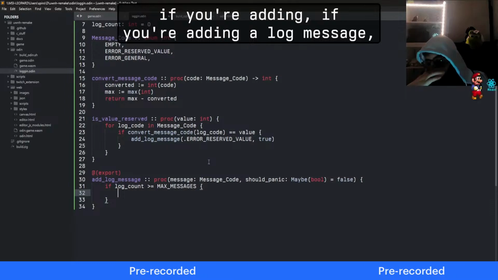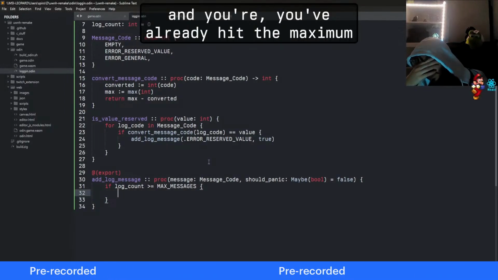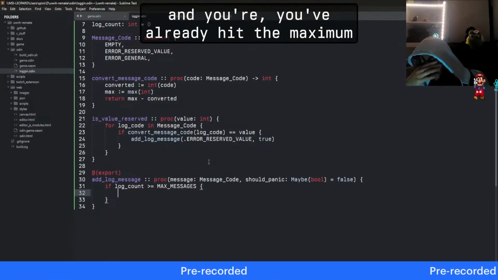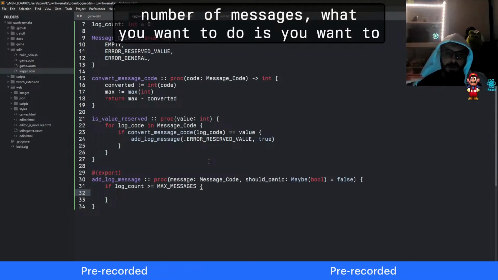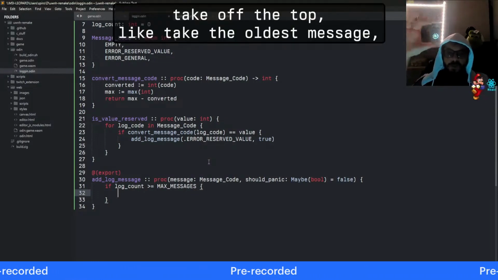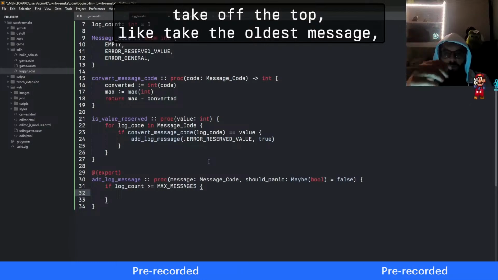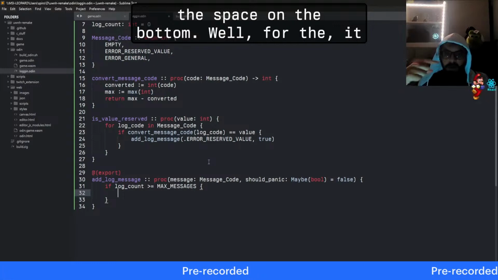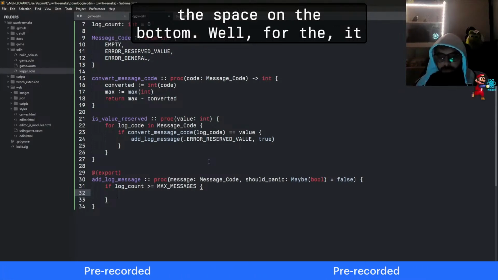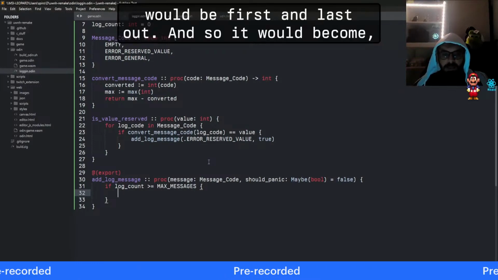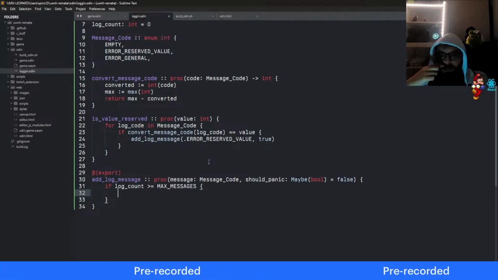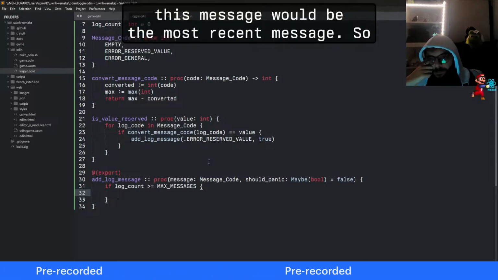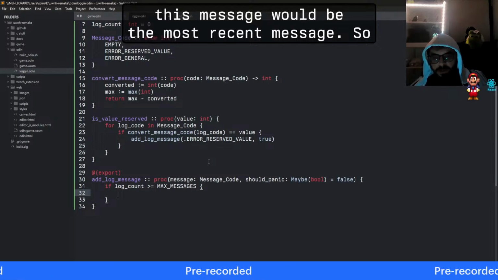So if you're adding a log message and you've already hit the maximum number of messages, what you want to do is take the oldest message off the top, remove it, and move everything up, and that frees up the space on the bottom. It would be first in, first out, and this message would be the most recent message.